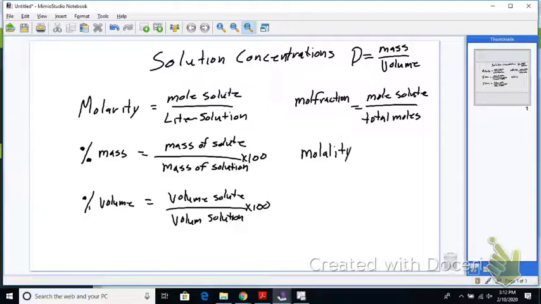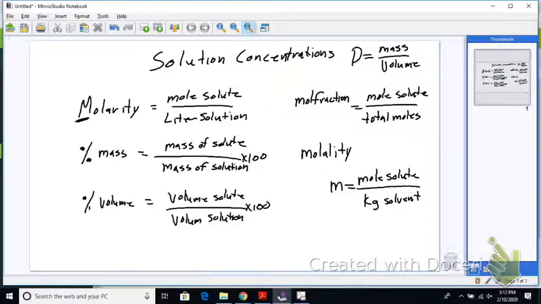We used to do a lot more with molality, but the AP curriculum says don't do as much with molality. There are some labs we used to do in the past. That's a little m. So little m is molality, and this is of course a capital M, molarity. Little m is moles of solute. The only thing that's different is it's not divided by liters of solution, but kilograms of the solvent. So it's just comparing it to the solvent that it's dissolved in.